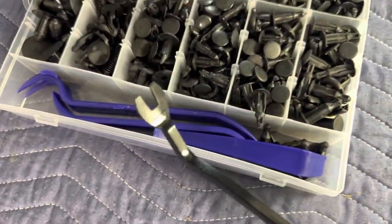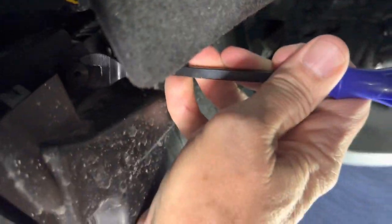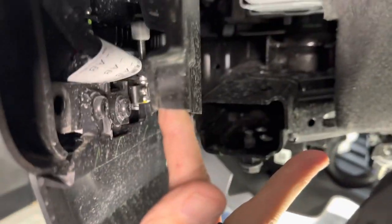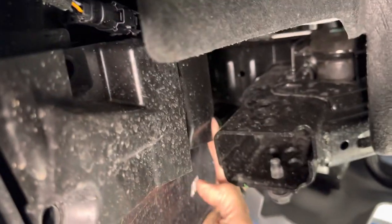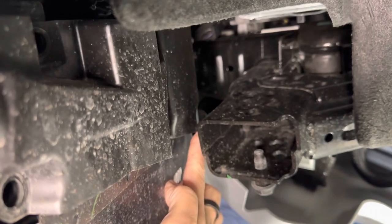Kit like this off Amazon can be very helpful. So with two of the plastic push pins out, you can see we're able to start to see some access. So there's another one still. The one I mentioned that's going to be hard to get to here, I'll see if I can film it. Probably not, because it's right behind the steel bumper and there's about an inch or two of space in here, so it's going to be hard to hold the camera and manipulate a tool in there.